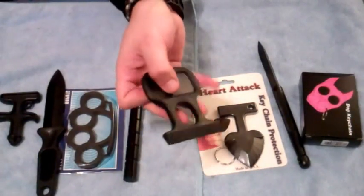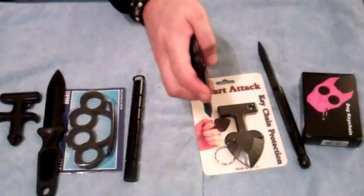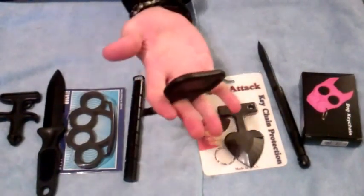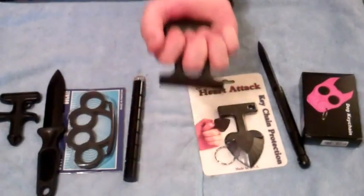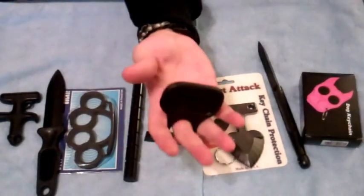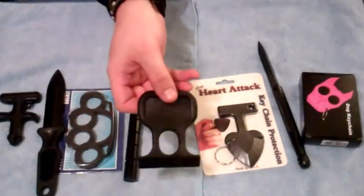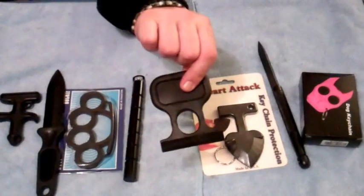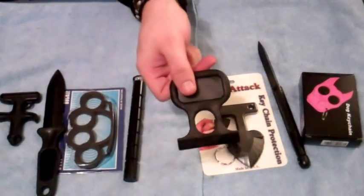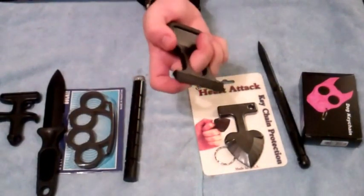This is what's called an ice scraper. It does look and function as an ice scraper, but I would not use it as that — just to keep it sharp. It has a sharp edge. Use it similar to brass knuckles: hold it in your palm, and then you can either jab, slash, or cut. It is a very effective and also deceptive tool since it is plastic and appears as a harmless ice scraper. You would not be questioned for having this in your car, but it's very effective — especially if you sharpen it.